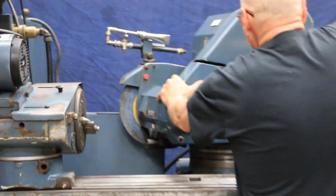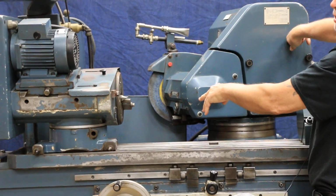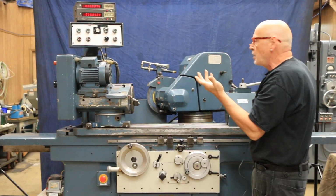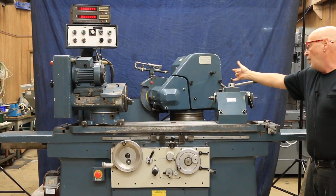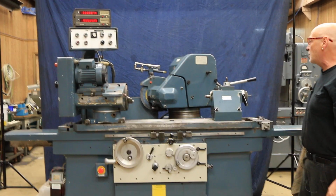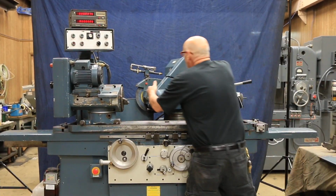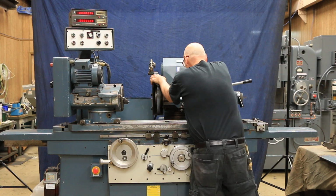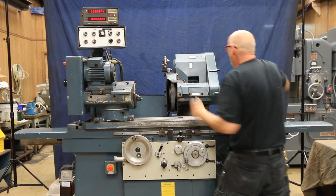Now this is a universal machine. I have it loose right now for our video, but this can be swung around provided you have the rear splash guards taken off, which I don't right now, and you'd have to remove this tailstock, and that's why it's got an eye hook on here so you can lift this up. This is too heavy for me to try to lift by myself right now. But this swings right around different angles. You can put it back on 0, and then you'd want to lock it down.